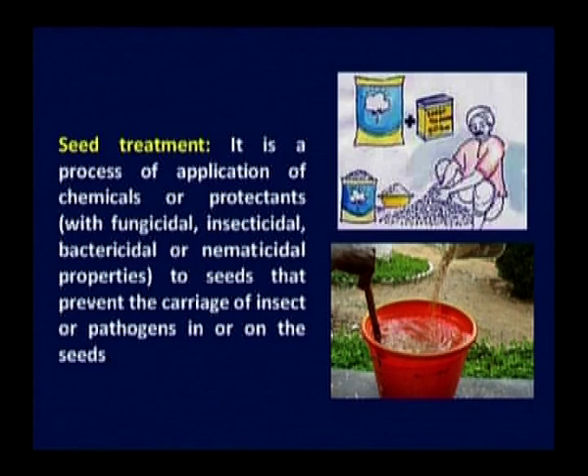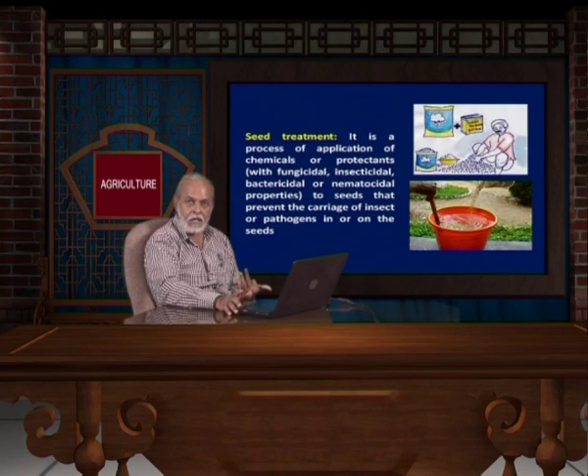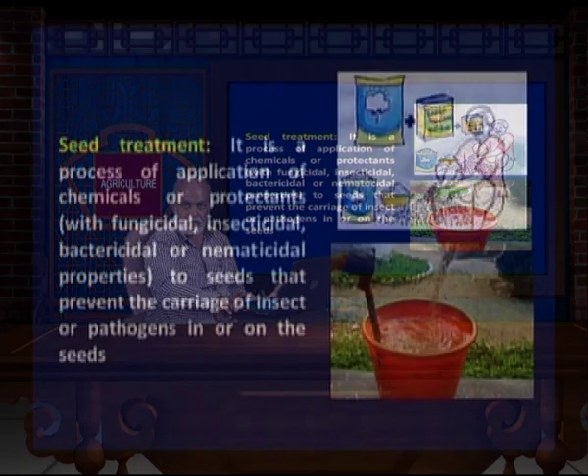Before treatment of the seed, there are two types of seed. One is the orthodox, which are the normal ones that can be maintained and kept for a long time. But there are some recalcitrant seeds. These seeds are very sensitive — like coconut, where the seed is embedded in coconut water. If you just remove that, the seed will not germinate. The recalcitrant seeds are directly used along with the fruits and can be grown in the field. Orthodox seeds are the ones required to be treated. Recalcitrant seeds do not require treatment; they can be directly put along with the fruits.